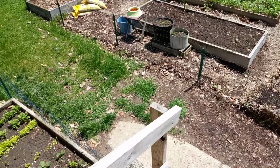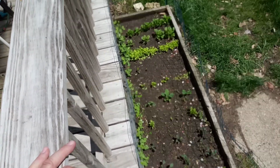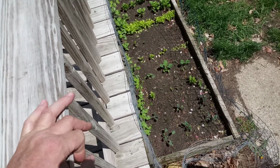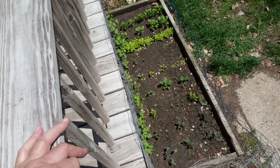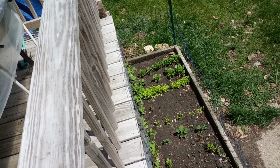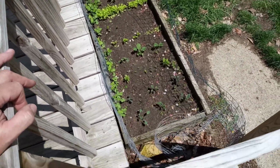See what we got. All right, I've got one bed right off the deck here, and we're gonna use this as the vegetable, or the lettuces. I've got some spinach down there, some lettuce, I've got some kale, 3 different kinds of kale here, and some Swiss chard, I believe. These were sown probably about a month ago. I think it was 3 weeks or so. But it's been cold, and then hot, and then cold, and rain, but they're doing pretty good, so I'm pretty happy.